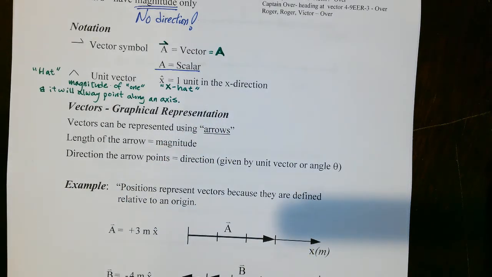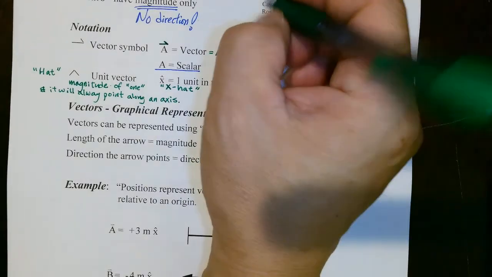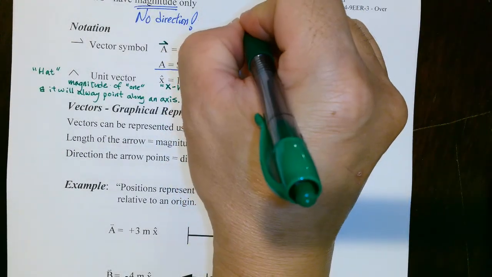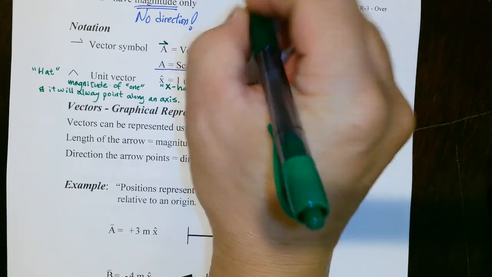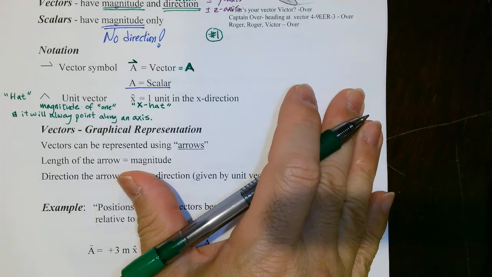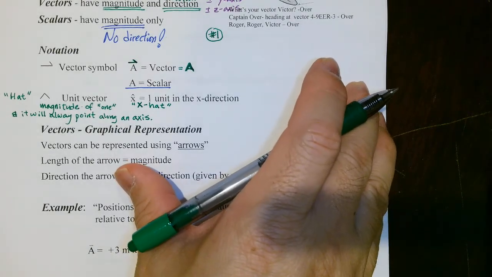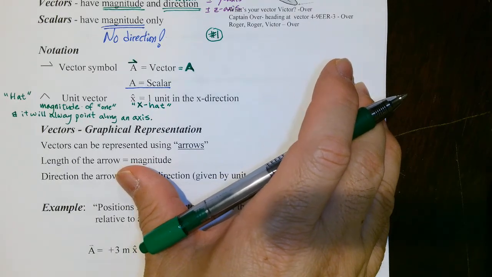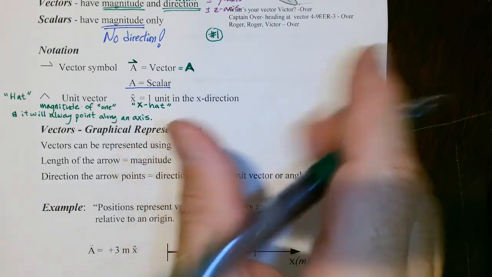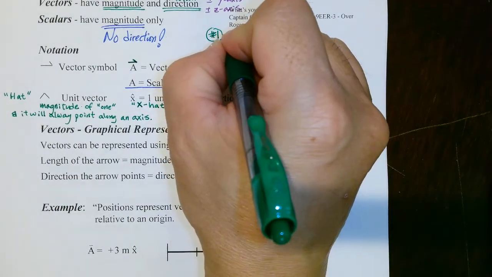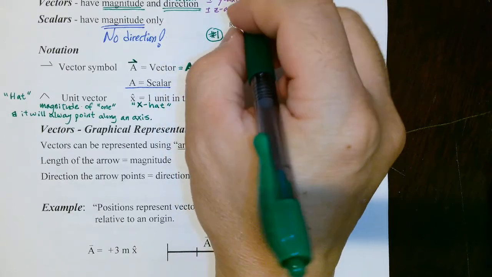All right? So here are 8 vectors that you need to memorize and know. If you know these 8 vectors, and if it's not one of them, most likely it's going to be a scalar. For juniors, there's going to be 3 more, maybe even 4 more vectors beyond this. But for seniors and for the rest of you this year in physics, this is all you need to know. So the first vector we should be familiar with is the position vector.